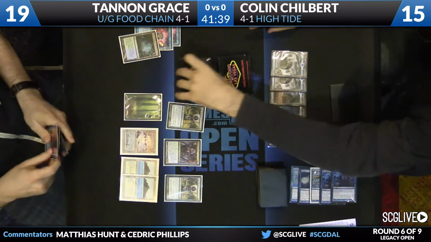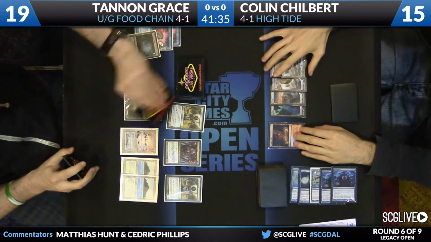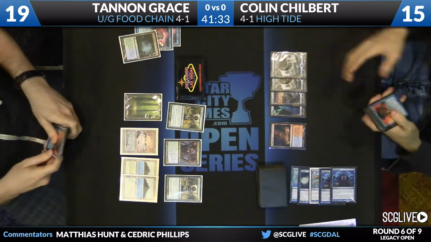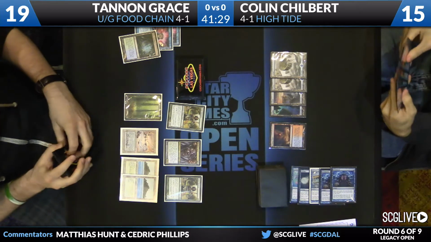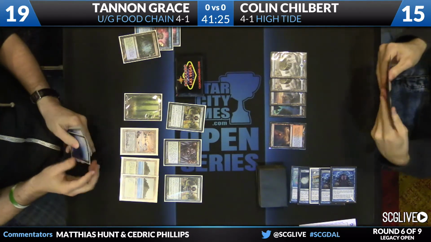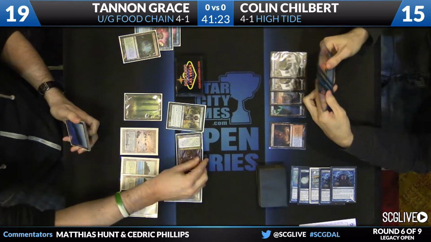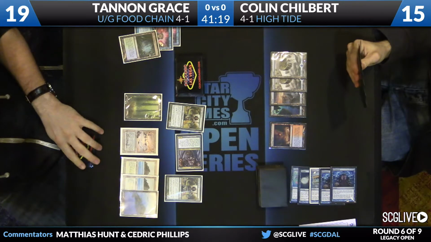Like a lot of storm-based combo decks, you want to combo the turn before you die, using the life total as a resource. We do see a High Tide in his hand. Grace picked up another island for the turn. Don't forget, too, High Tide's symmetrical, so even though he doesn't have two, he can hardcast the Force of Will, the High Tide providing mana will actually allow him to hardcast them.